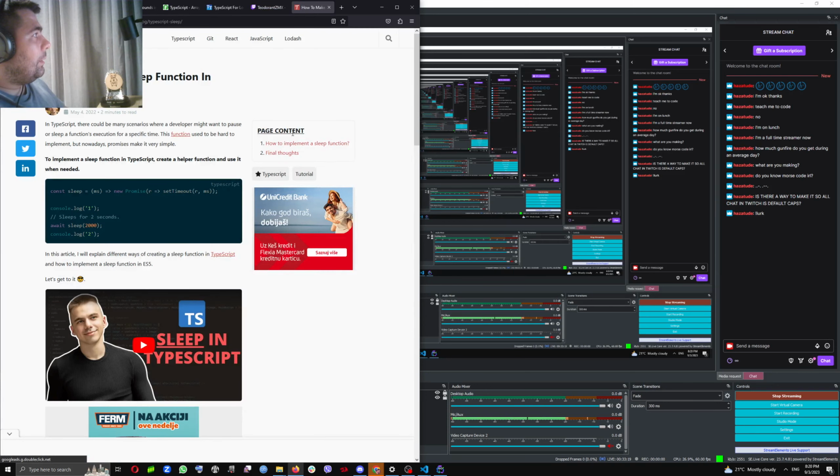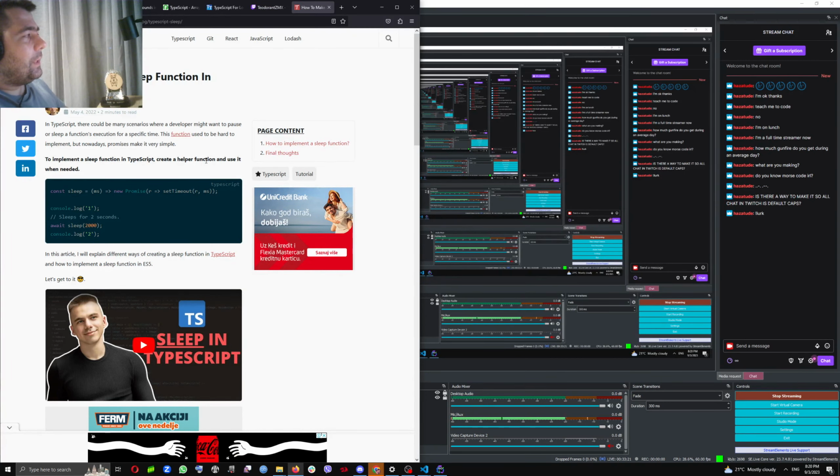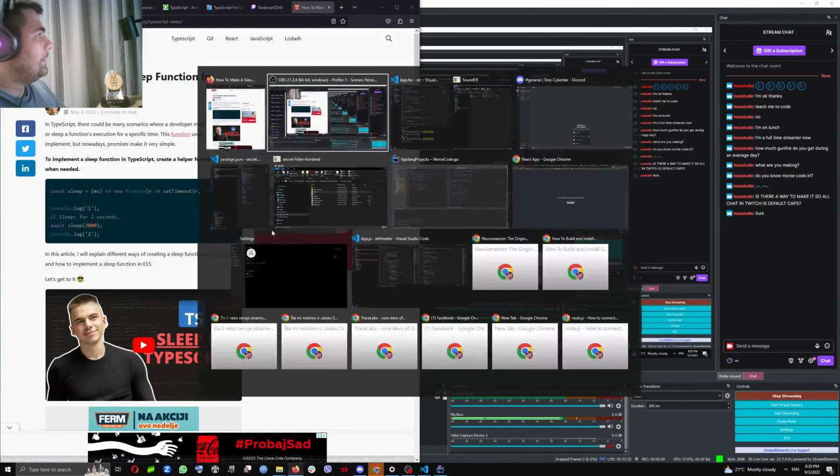Okay, so we figured out all of that. So we figured out how to play it. Granted, we could still use different sounds, but this function is sound agnostic.